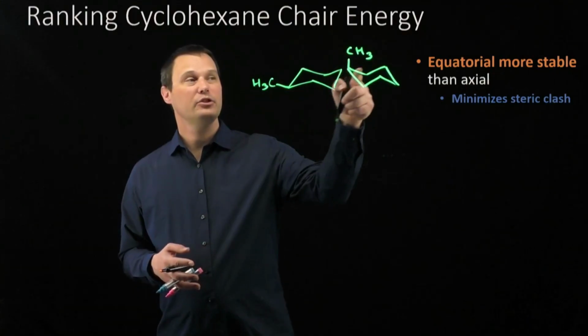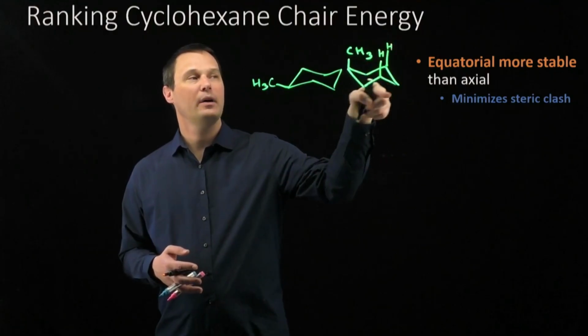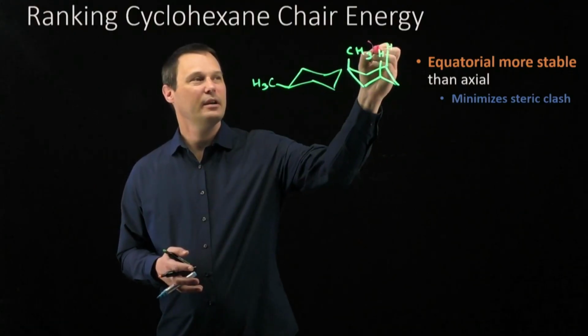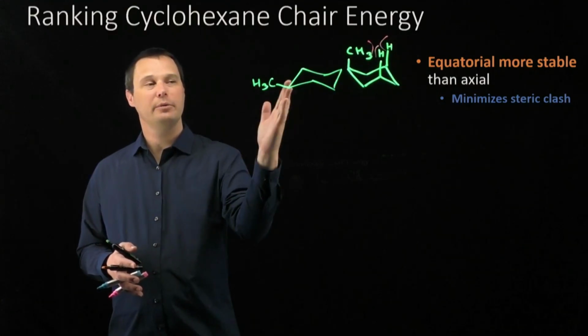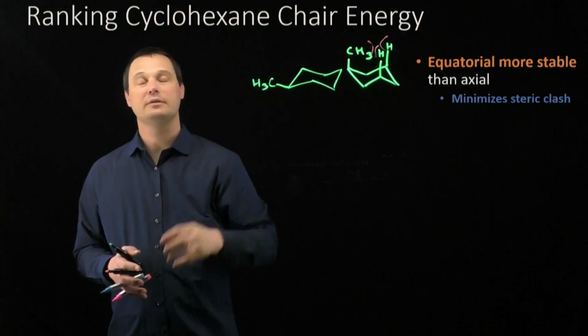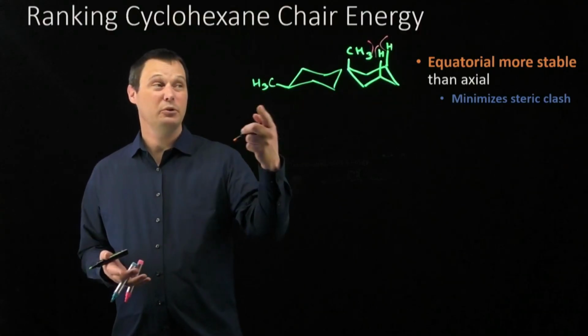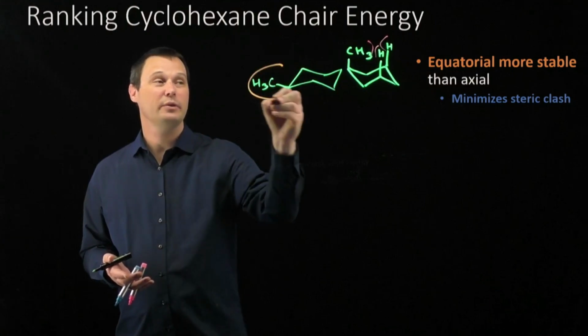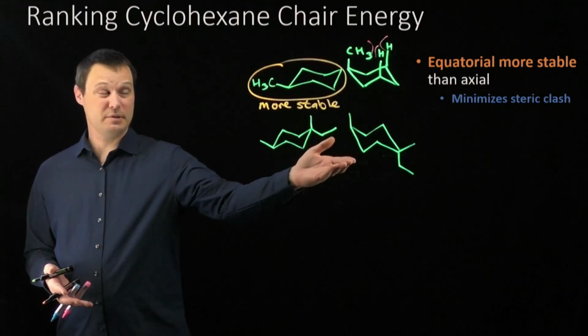Why? When a substituent is axial, it sterically clashes with the other axial groups around the cyclohexane ring. And that steric interaction raises the overall energy of the molecule. When that same group is equatorial, it's further away from the other substituents, making it lower in overall energy. Less crowding, more stable. So if a molecule only has one substituent, the choice is easy. Put that group equatorial.